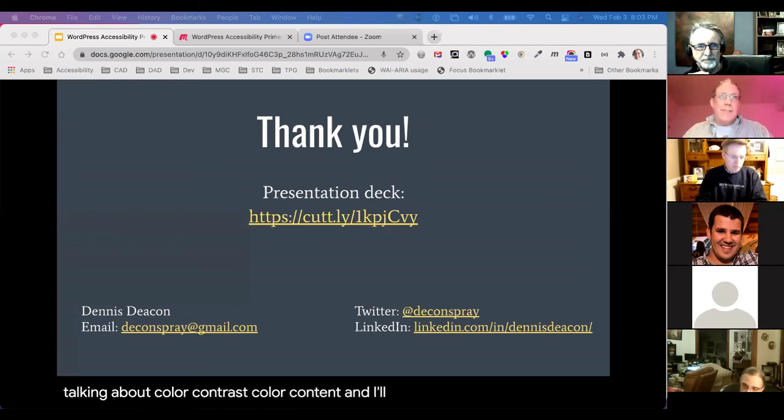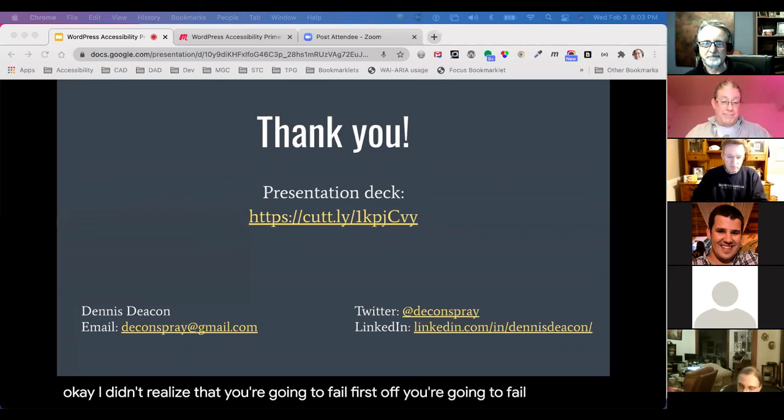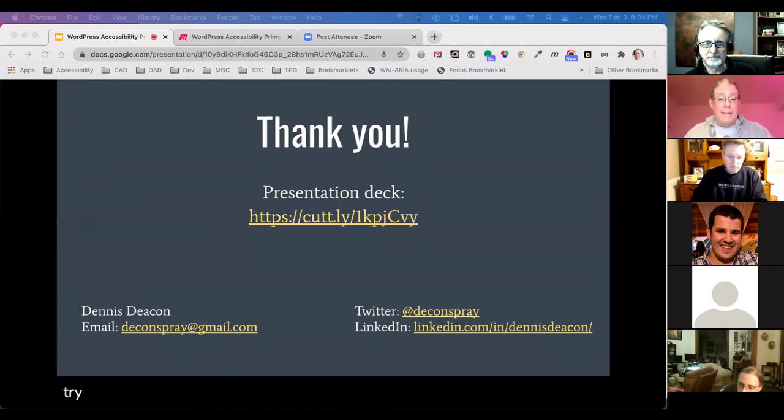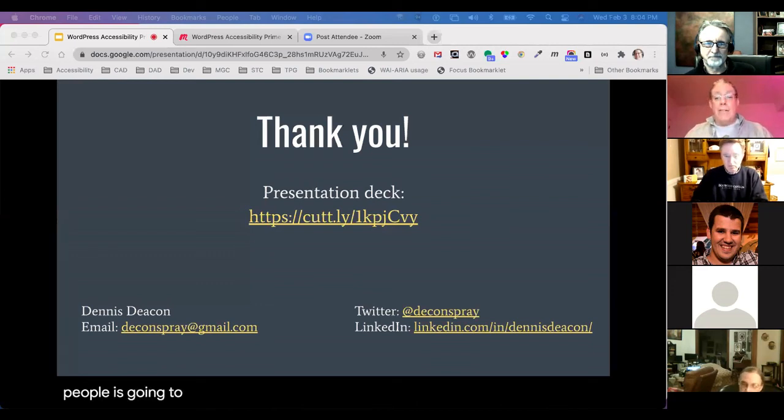I learned this when I was running the meetup, because when we did presentation slides, I was like, hey, do this. And then someone said, yeah, but actually I can't read that. It's like, oh, okay, I didn't realize that. First off, you're going to fail. Even if you try, based on guidance, you're going to fail someone. What's accessible for 89 people is going to fail for 13, or whatever number.